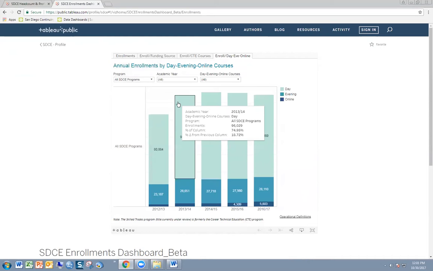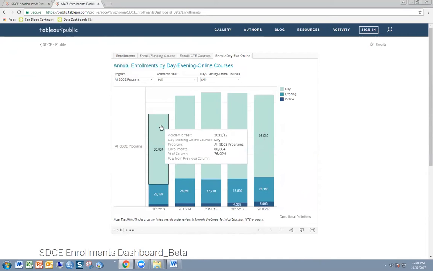The percent change from previous column for any given category is obtained by calculating the difference between the selected year, in this case 2013-2014 academic year, and the adjacent previous year, which is 2012-2013 academic year.